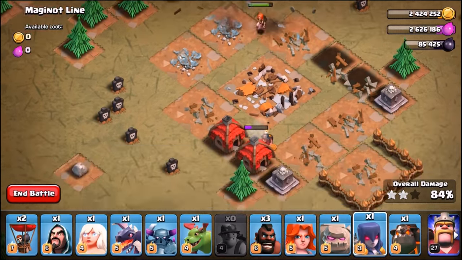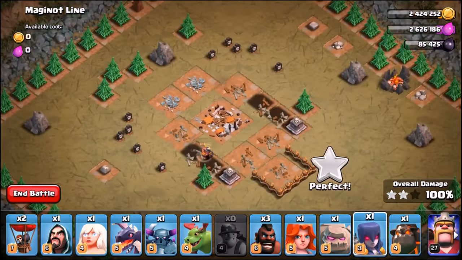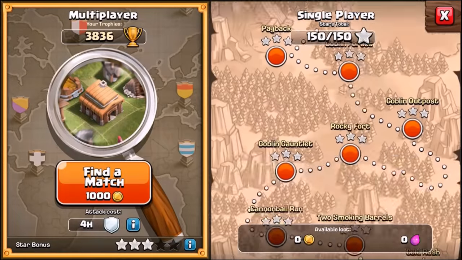Valkyrie's going to take out one of those final buildings. Miner is taking out the final one. They're going to do a team tag. Take it out together. There it goes, guys. And we've destroyed base number 9 or number 10. We will count them at the end. But here we go. Going straight into the next one.